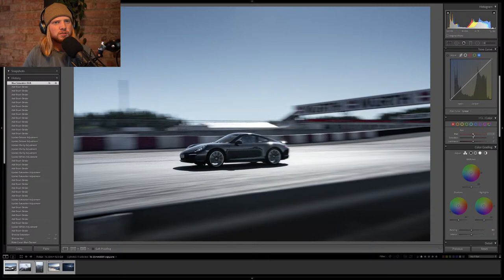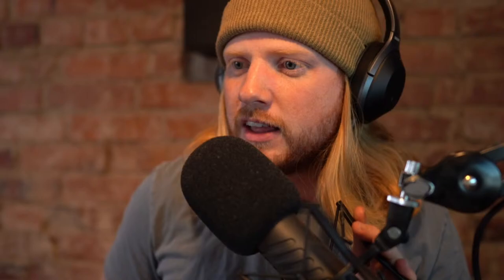Some of the reds are a little too purple — mostly the red taillight in the back. Let's leave it there. It's going to take a second to open Photoshop, so let's just hang out. There's a lot more car photography coming up — this weekend in particular is going to be big. If you're into car photography, be prepared because it's going to be sick. There'll be a lot of Porsche stuff, and maybe the Taycan Cross Turismo is related — who knows. I need to see it up close but I really like the looks of it.